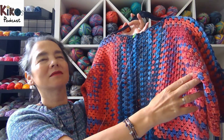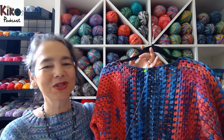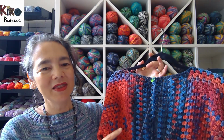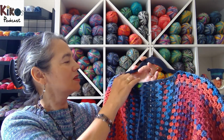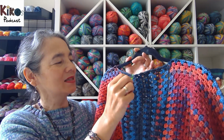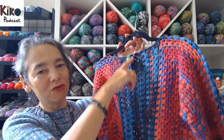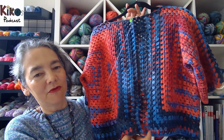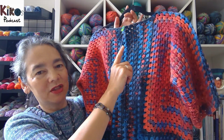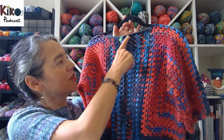So this must have been this. No, this was the first one, because with the second one I cut off the yarn. I was talking to somebody and without thinking I cut the yarn off and I wove in the end, and then I realized that was not a clever thing to do, but that's how things work out. But anyway, this side had the yarn hanging on the back, so I added 2 more rows of double crochets or the granny square pattern onto this piece, and then I did a third.